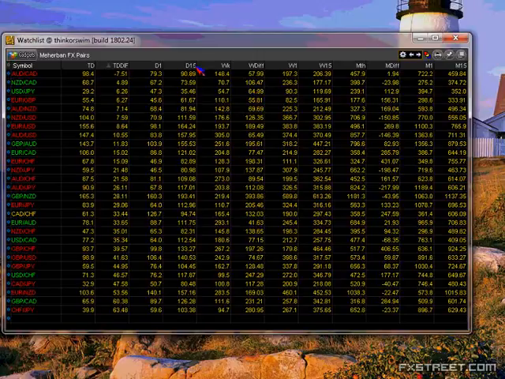D15 is the average move of 15 days, thanks to me. And the next few, where it says W, that's all the weeks. Where it says N, that's all the months. So D15. So what you can do quickly is click on this T difference.